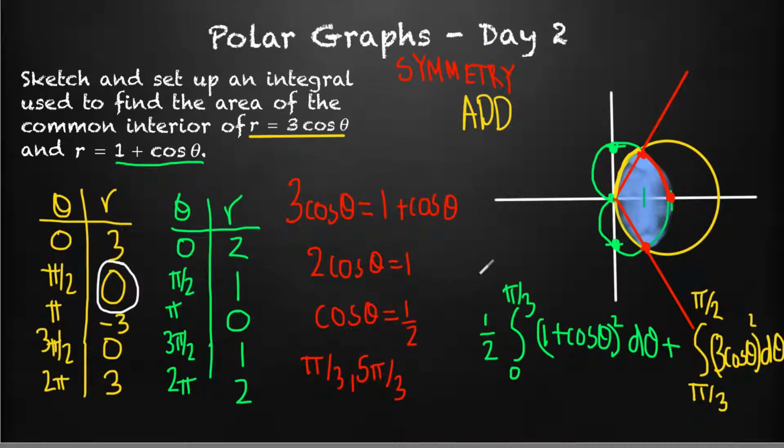And we have to remember that we are only integrating the upper half of the area, so we need to multiply our entire integral by 2 and double it, which is basically going to cancel the 1/2 out, and it's going to leave you with 1 there in front of the integral. And that is the setup for this problem.